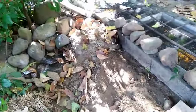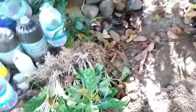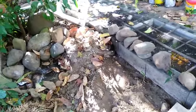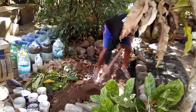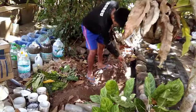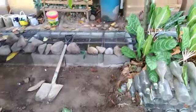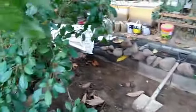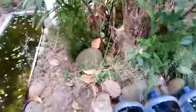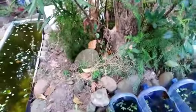Changes of planters. I just removed these plants from here so that I can make a pond for our zebras and mollies. Almost done, but I am going to remove this plant also so that I can put a pond on it for mollies.